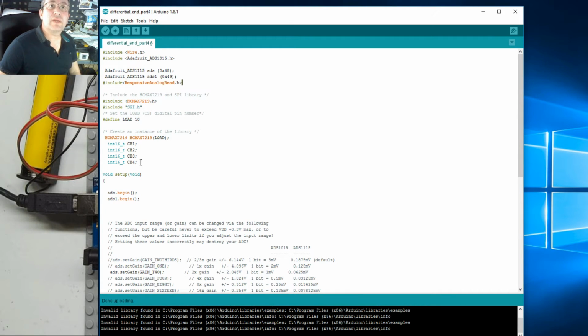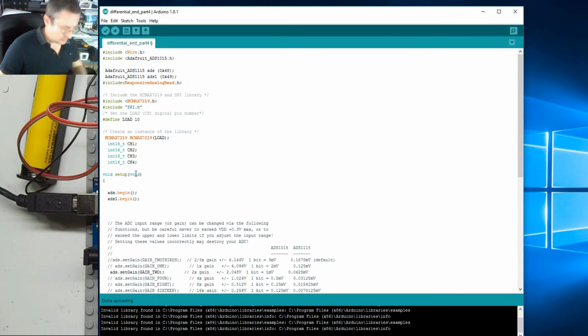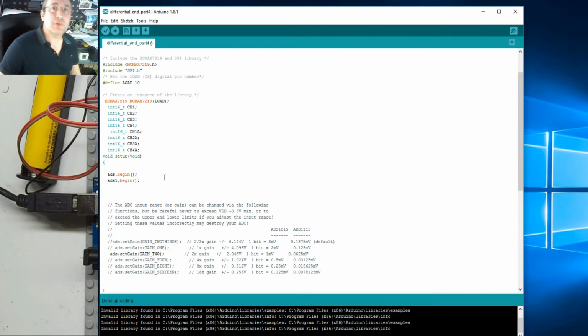Right, what we got? We need an extra variable. Actually, eventually we will need an extra 4. So I'm going to put an extra 4 there, and we'll add A's, and we call it ch1a, and they can be almost pseudo variables for the analog read.